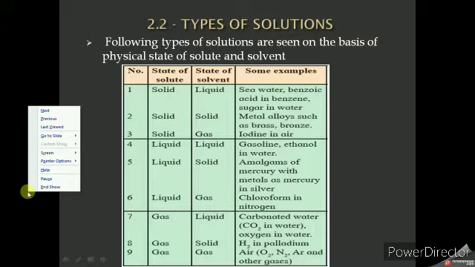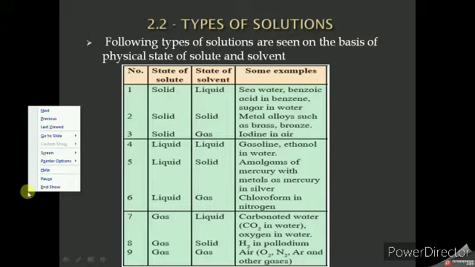So this is a 7 type. Type 8 is when solute is in gaseous state and solvent is in solid state. All are familiar with the reducing agent. When we use reduction of alkene into alkane, we use this catalyst, hydrogen on palladium. Palladium is in solid state, that gaseous hydrogen is deposited over that palladium, and when you pass your ethene, it gets converted to ethane. So this is a 8 type.